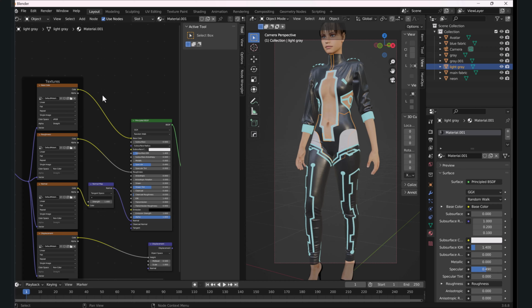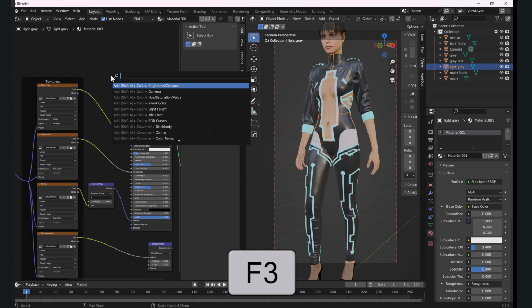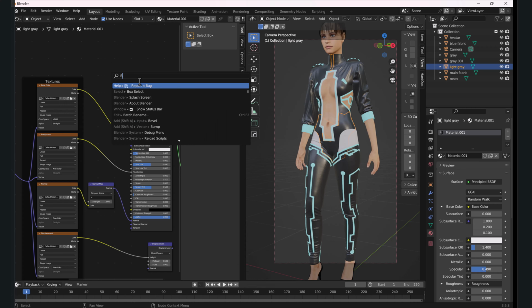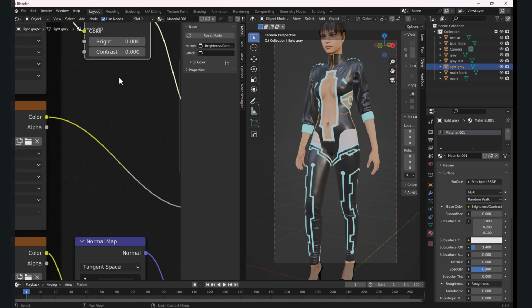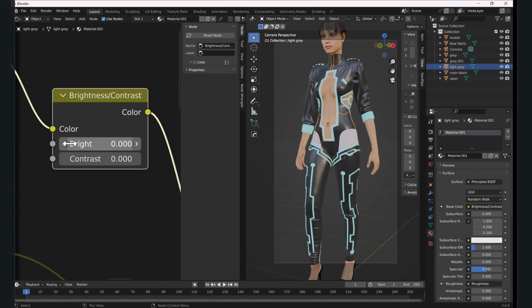press F3 and write brightness. Usually it's the first thing that you have. Without clicking, I click on this line, and now I can change the brightness.